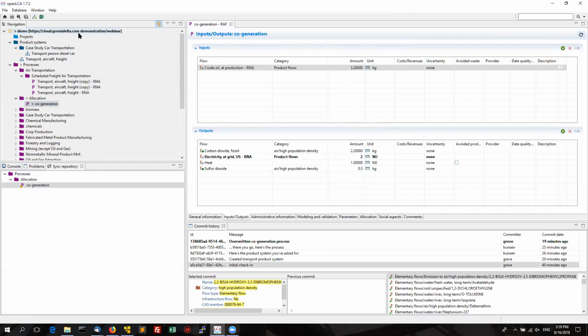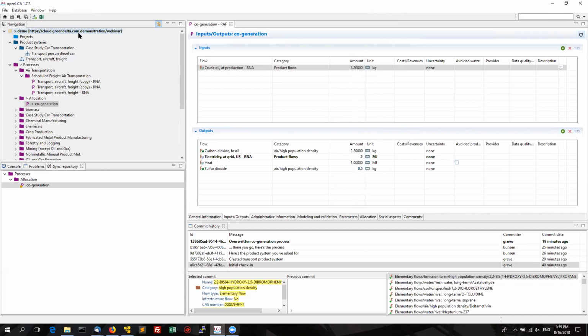Then the Git branches. We would like to have this feature implemented, but it's quite some work to do, and right now I don't think we have it on the agenda for at least this year. But it would be very interesting to have branches, of course, in the collaboration.